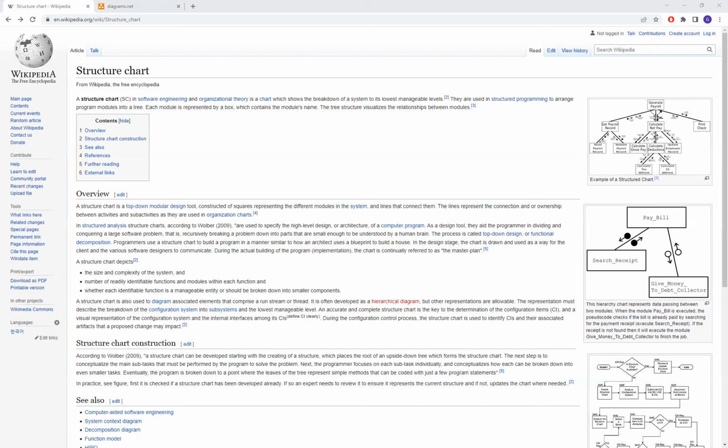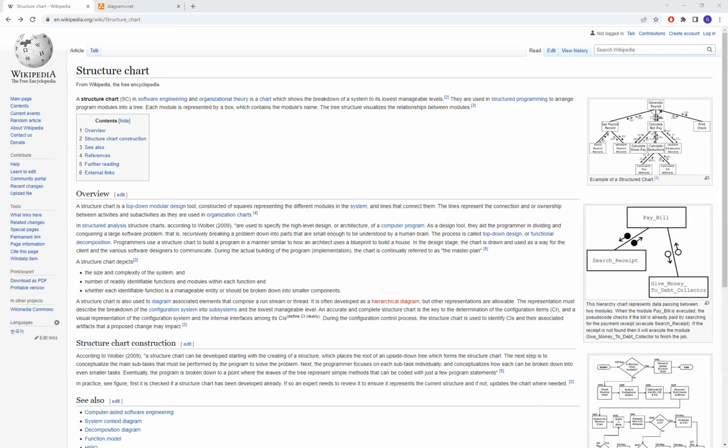What you want to think of in the structure chart is understanding not only the hierarchy of your program, in other words, who calls whom or what calls what, but also how they interface with each other. This is different from a flow chart, where you are drawing the control flow of your code, where it looks at the for loops, the while loops, the if statements. That's down too low. In this case, we're looking at it more at a block or module level.